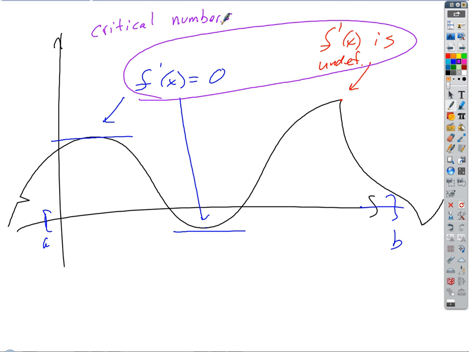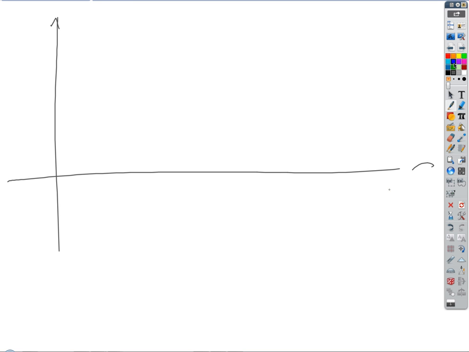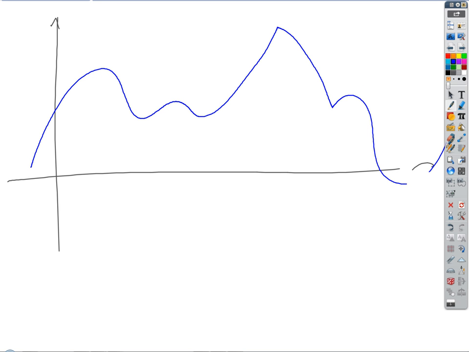Okay, now let me draw you one more picture. It's still really good, but there's one bad part. We only have 1 minute left. That's fine, I can do this in 1 minute. Okay, so on the part that I've drawn there, how many horizontal tangents do you see? Well, there's one there, one there, one there, one there, one there. 6. Okay, so 6.